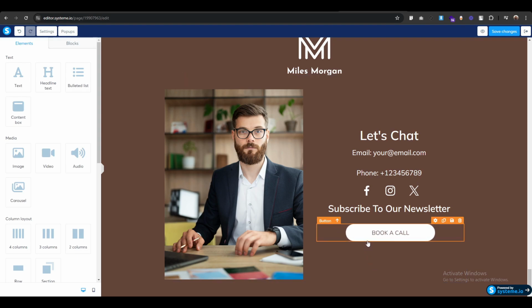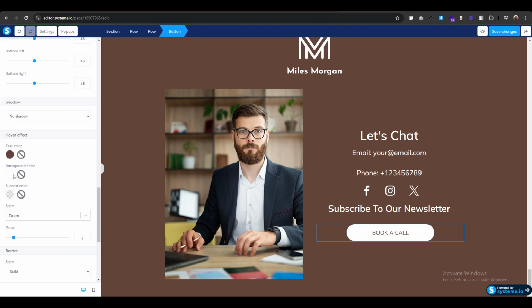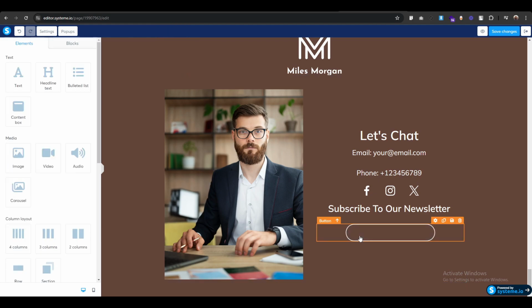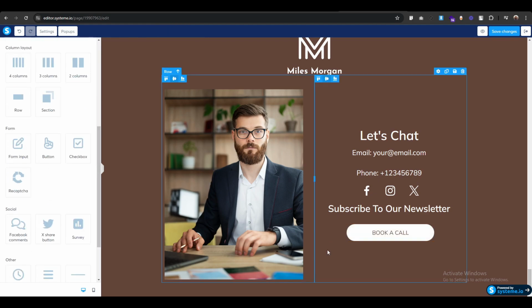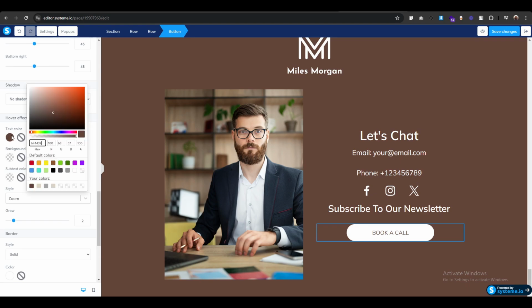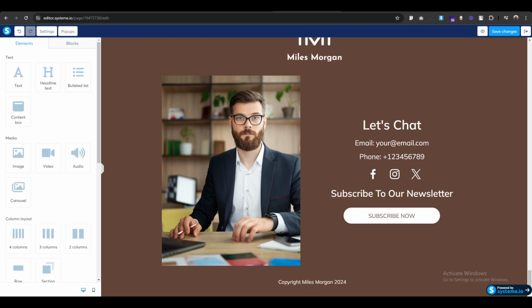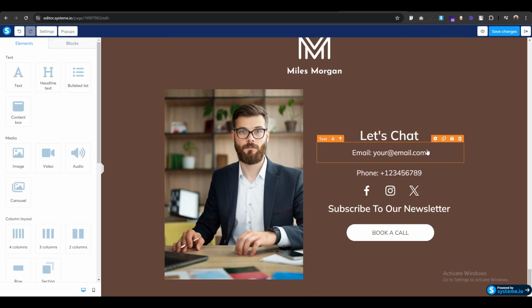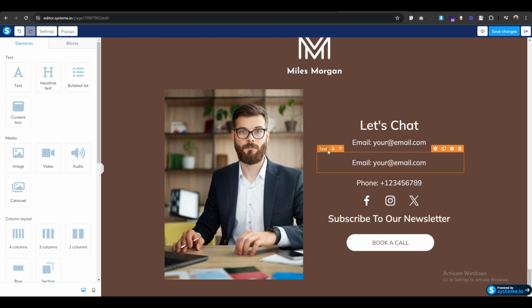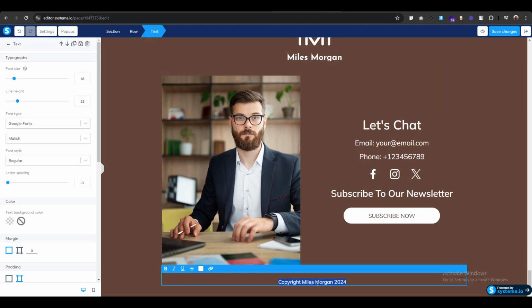And when we hover on this, we can remove this white background. So again, I'm going to remove this. Let's see. I think we have to again change the hover text color to white. Let's see how it looks. Yes, now it looks perfect. And lastly, we have this copyright text. I can simply copy this and drag it here and change the text to copyright.